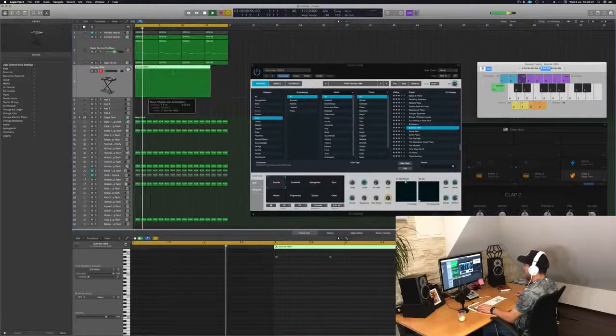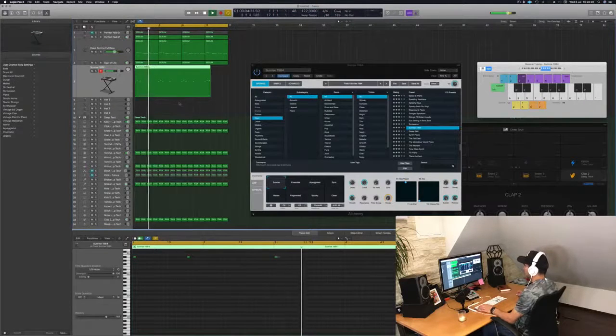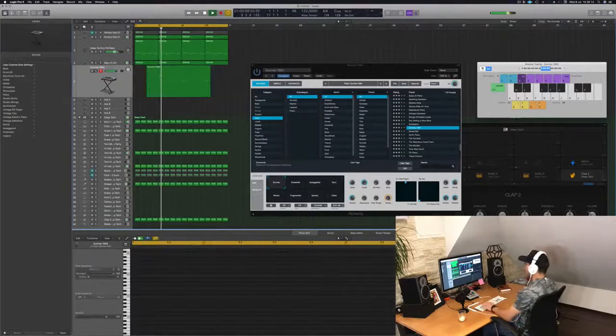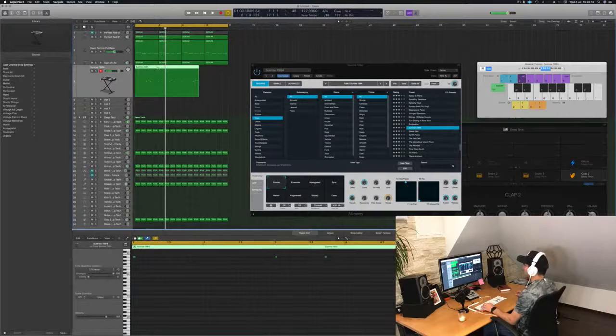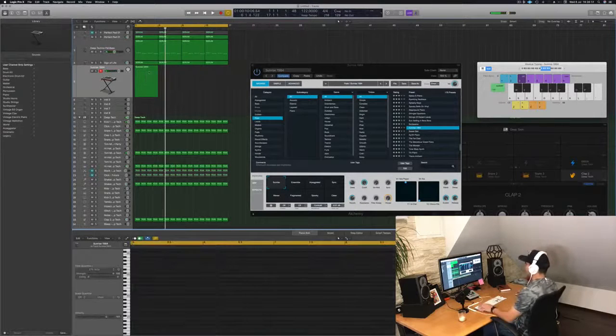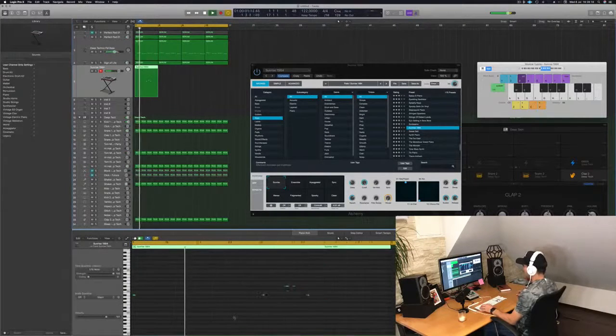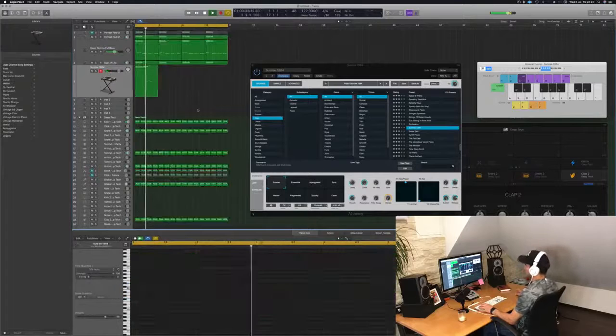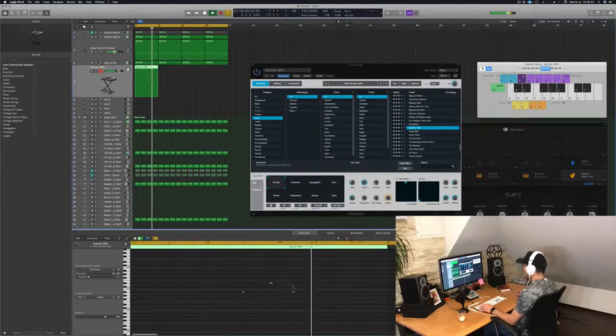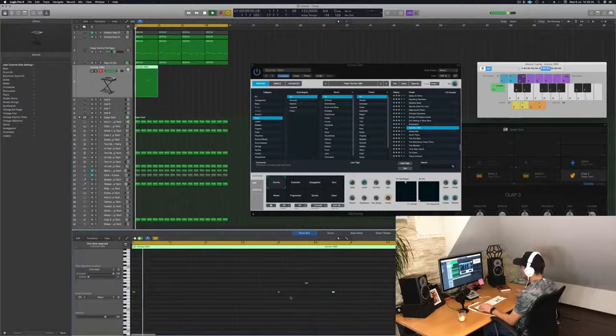The simpler still is the better. Just a simple here.